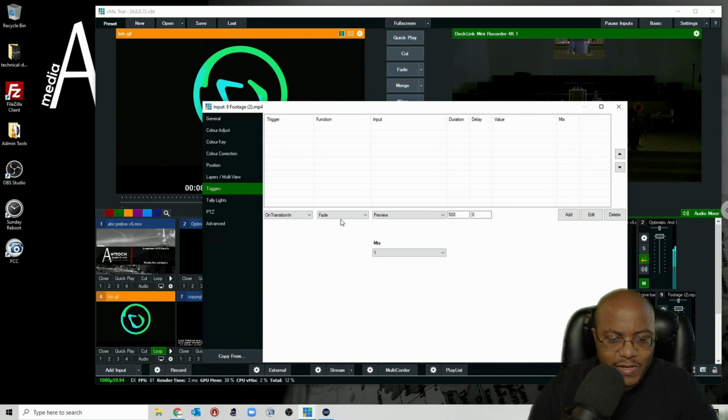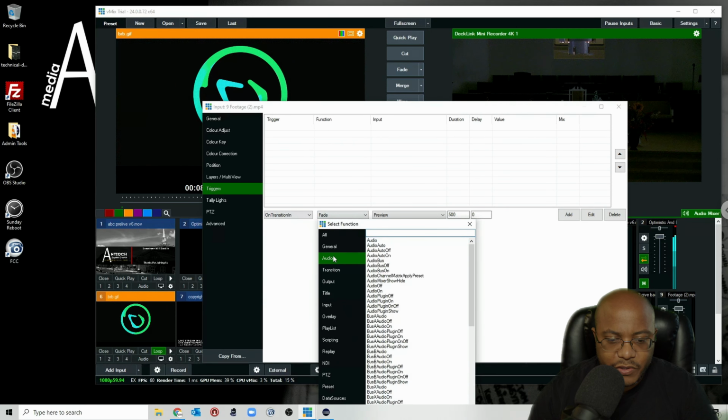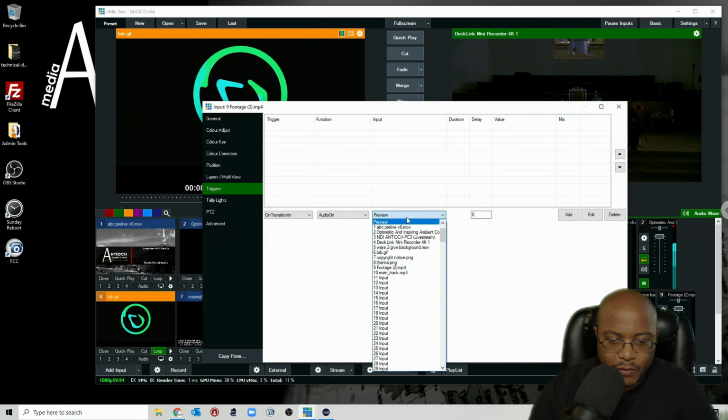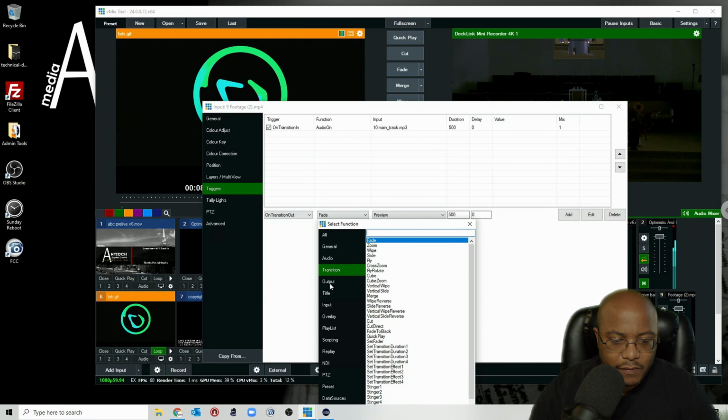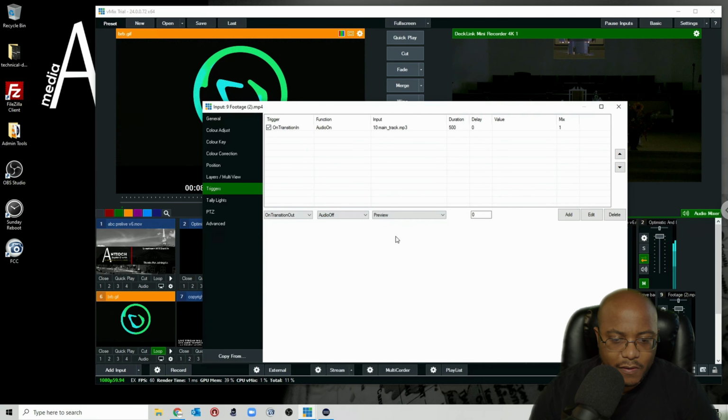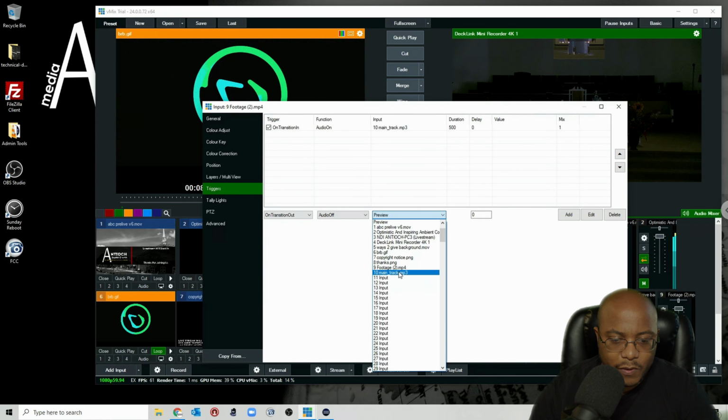Same thing. Transition in. We're going to turn our audio on, and we're going to have that different song. That's our main track here. And then on transition out, audio off for the main track.